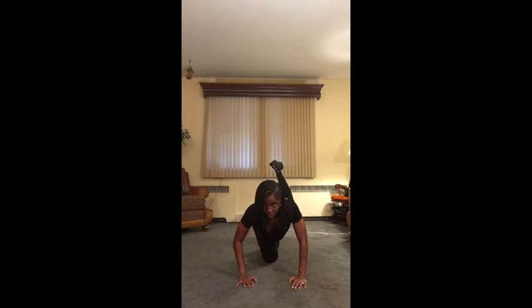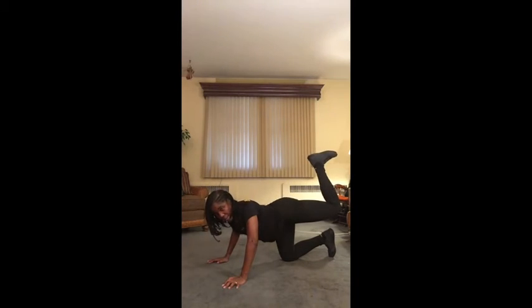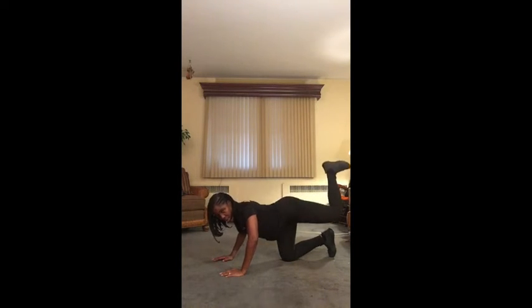So keep your weight centered, and we're going to lift and lower. Lift and lower. Now notice, going up, lift, and that lower is the starting point. So the starting point is here. I won't take my knee lower than that. Lift and lower.